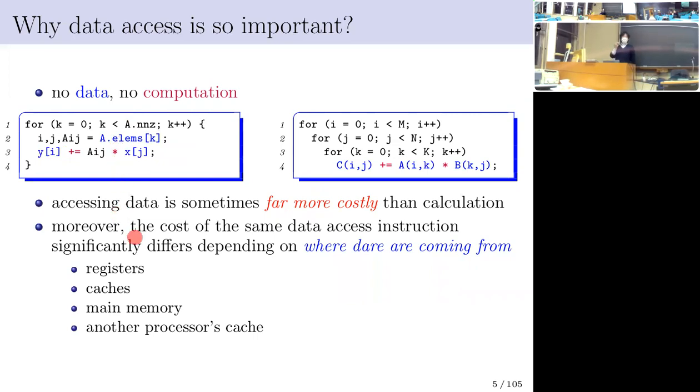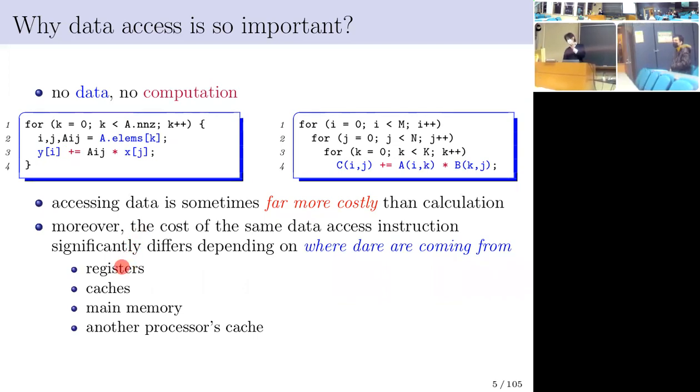But even at the instruction level, they all look very similar, and many of them are just load instructions. Some are actually register access instructions, so they are not load instructions at all. But with this register access instruction as an exception, all the others are exactly the same in terms of the kind of instructions you are using. But where the data is actually coming from significantly differs depending on the circumstances.